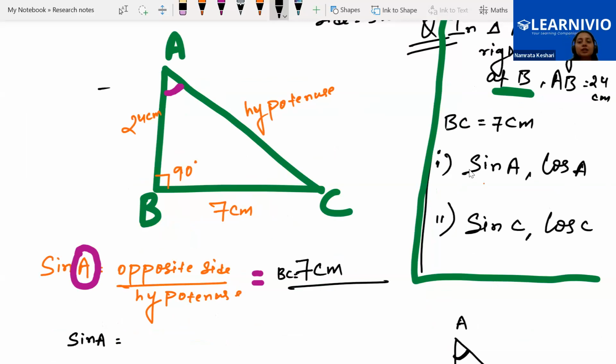Like this only you have done, Sumaya, right? Yes, ma'am. Okay, I'm coming to you. Let them find. Then we will match your answer and their answer is same or not. The hypotenuse value.